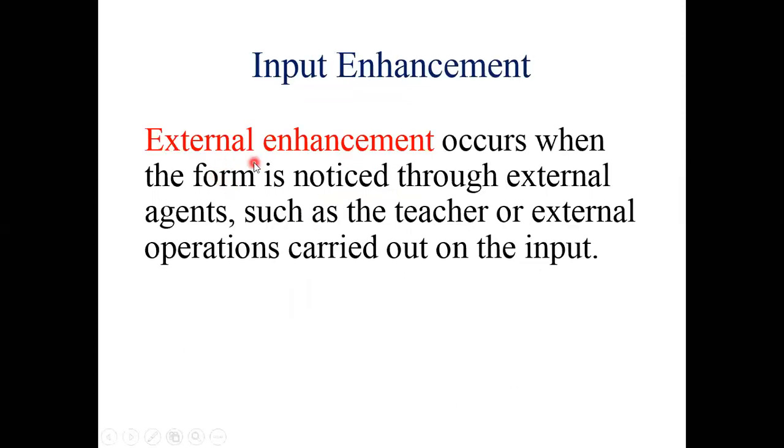While external enhancement occurs when the form is noticed through external agents. Who are the external agents? You have teachers, or external operations carried out on the input. So it means that this is guided by someone. They lead you to the input, and then you start to notice the forms. This is what you call external enhancement.